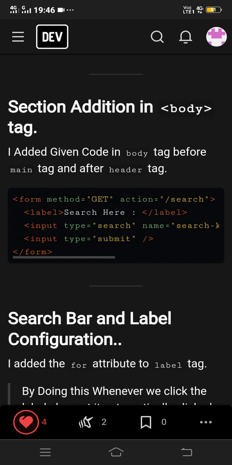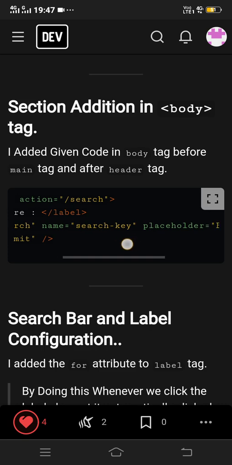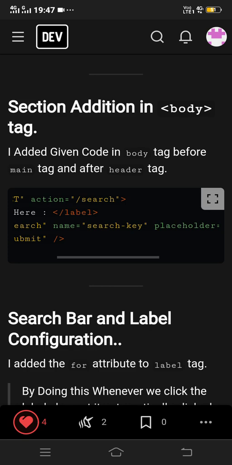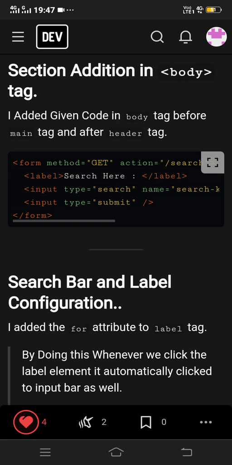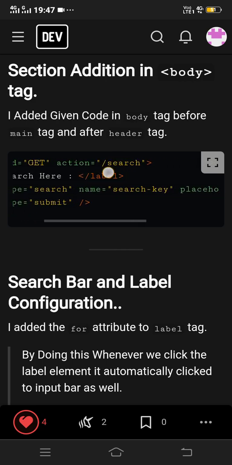So I didn't have any search bar. I don't have server side rendering, but I just created a dummy search bar, a blank search bar with a form of method get. Obviously, search needs the get method, not a post method. Forms like contact us or anything else may need post, but for search it needs the get method with label search here and input as type search. Name is search key. I named it search key because it acts like a dictionary for a server, and name is a key name, and the value is the string typed into the text box or input box, and after submit it will send us to this location at search.